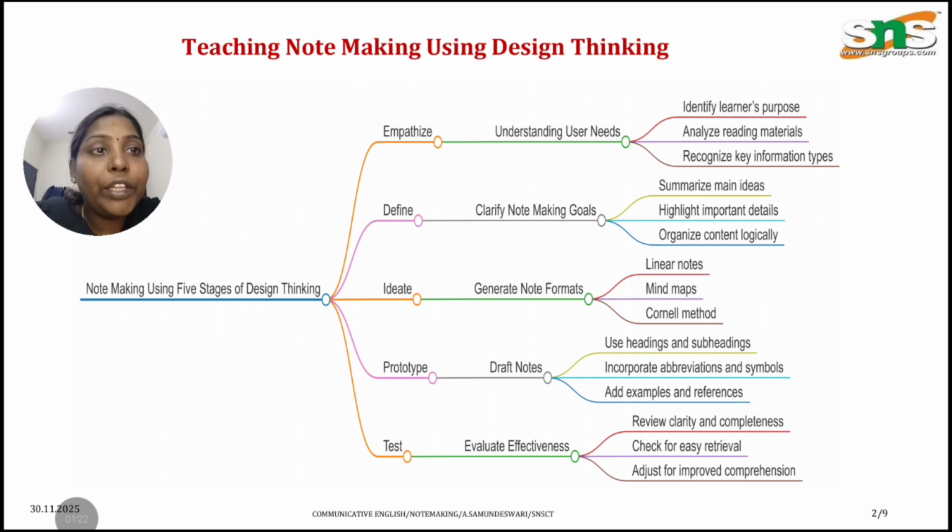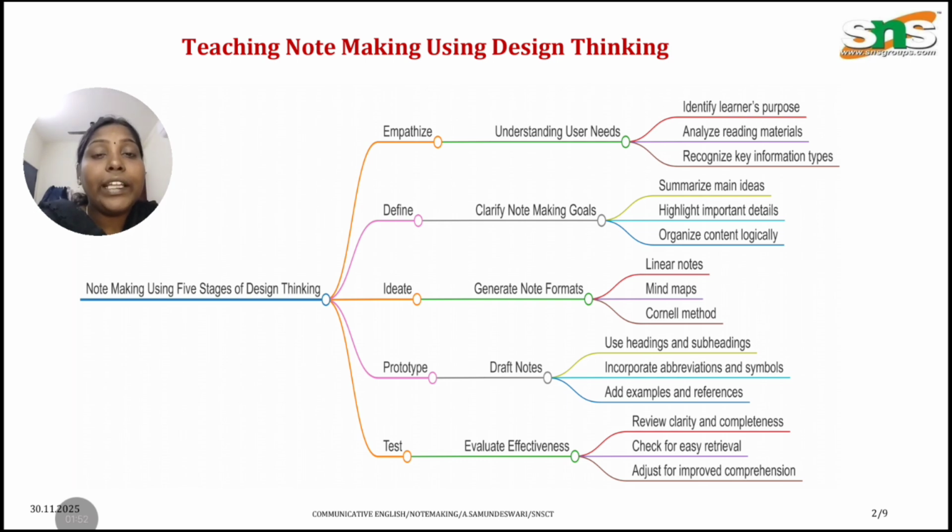First, understanding users' needs: identify the learner's purpose here, and analyze the reading materials. However you are given the paragraph, go through it and analyze what they ask you to make notes on. Then define: summarize the main ideas on a point basis, highlight important details, and organize content in a logical flow.